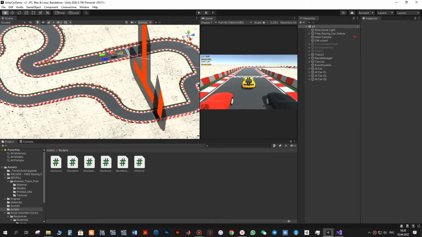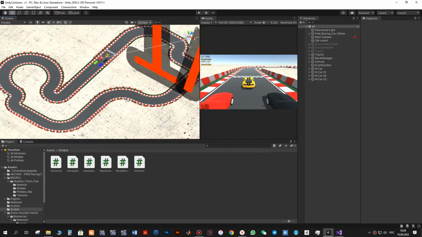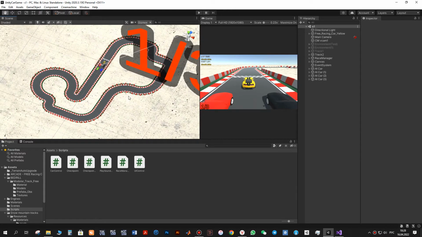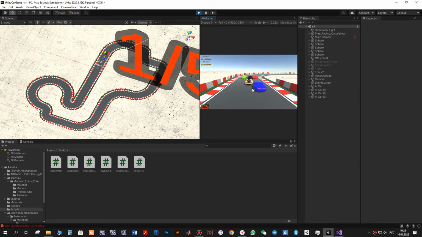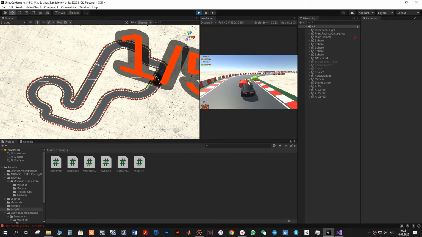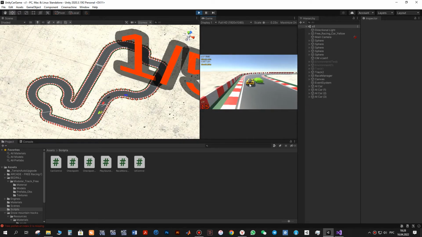In our previous tutorial we added AI cars to a game. Now we are able to drive together with these AI cars. And in this tutorial, we'll start from detecting our current player car position.